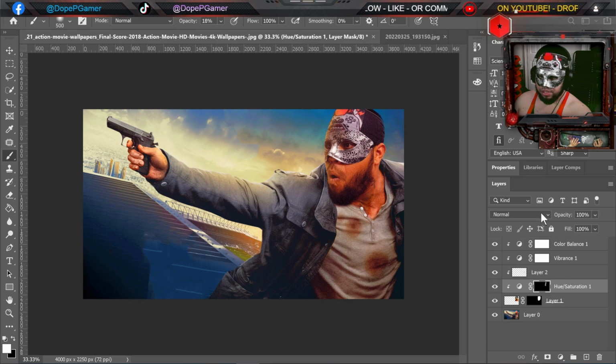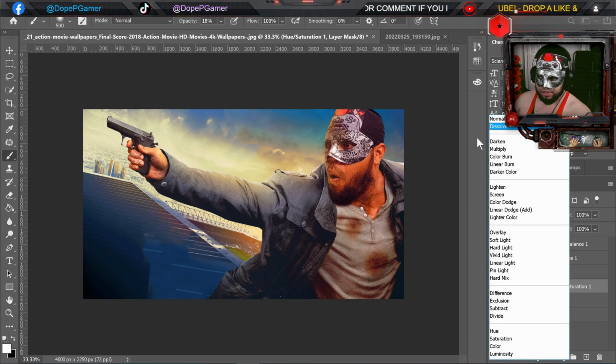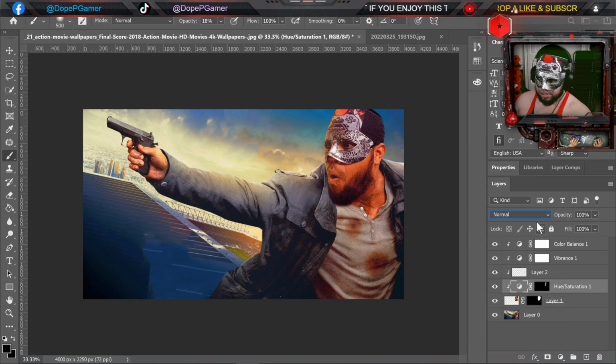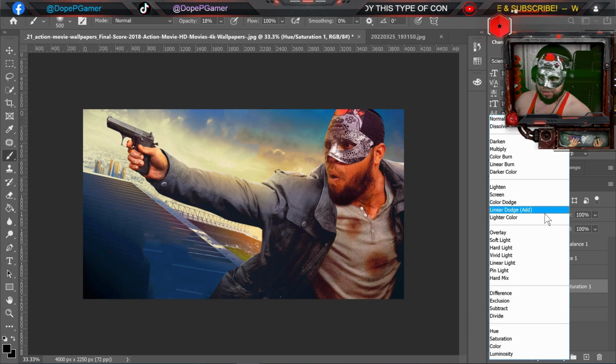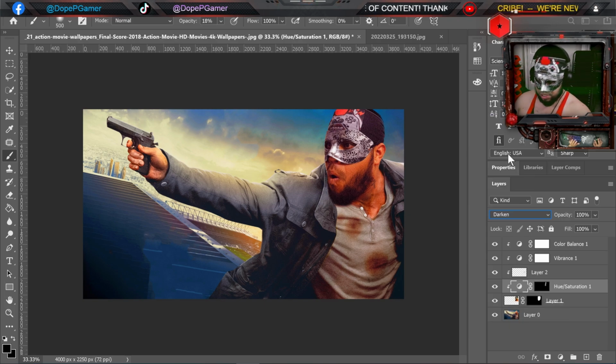And you can try playing with the layer settings over here. You can see right now it's normal. What I do is I select it, and then with the up and down keys, I just try different ones, and I stay with the one I like the most. Obviously, this one doesn't look too bad. This one looks good.